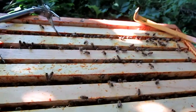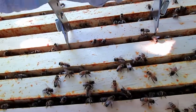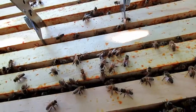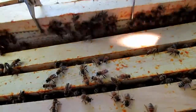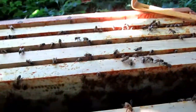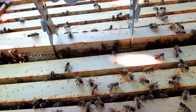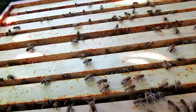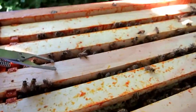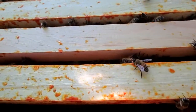Alright, let's see what we got here. Yeah, look at that. And that's capped. So they're capping. Starting to cap this center one. So this one, this one, this one, this one. These four right here are getting capped. So the one underneath is probably all capped off, because it was almost all capped off last time. So, all right, well, they're doing good.